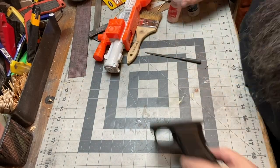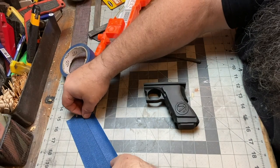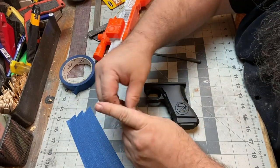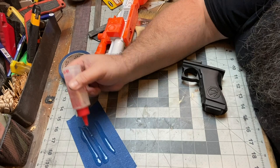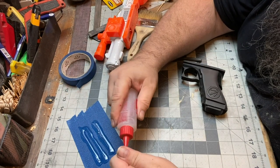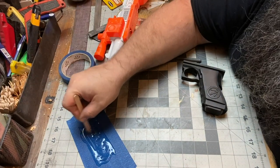So here I got the 5-minute epoxy. That's two-part epoxy. You can get the single use. Now I use it so much, I like getting these larger tubes of it. That way I always have it on hand, but you could certainly just buy a single use. And it's two parts, 50-50, 50 of one, 50 of the other, and mix that up.